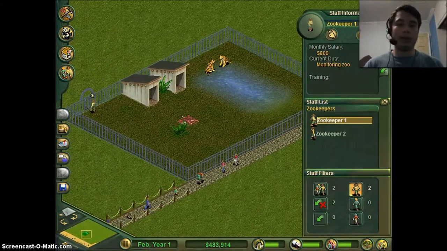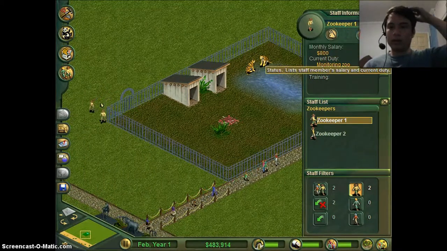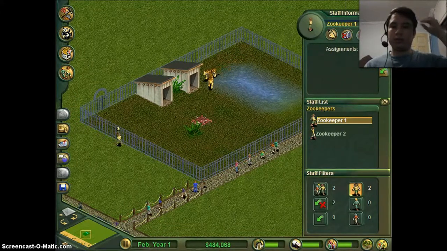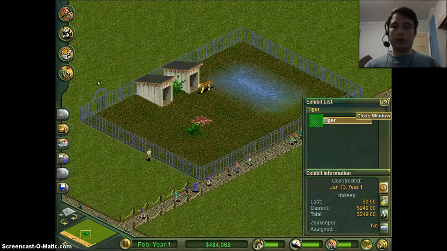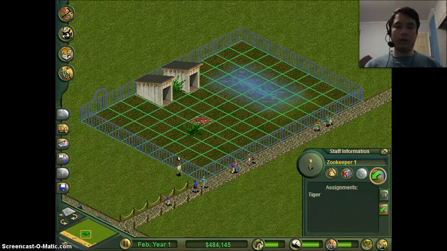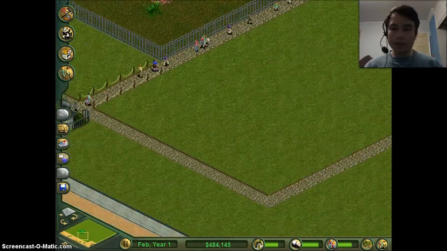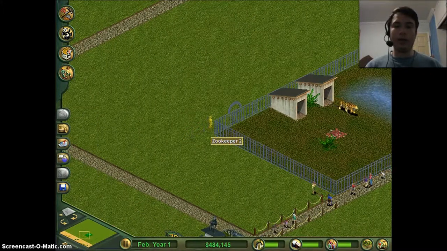Okay, so we finally got them ready. I'm trying to see how to assign. Oh, there we go. Okay, assignments. Let's see. Okay, no. How do I assign you? Okay, here we go. Okay, you are tiger. You go to the tiger exhibit. Where's the other guy? There's the other person. Really? What the hell do you think you're doing, lady?